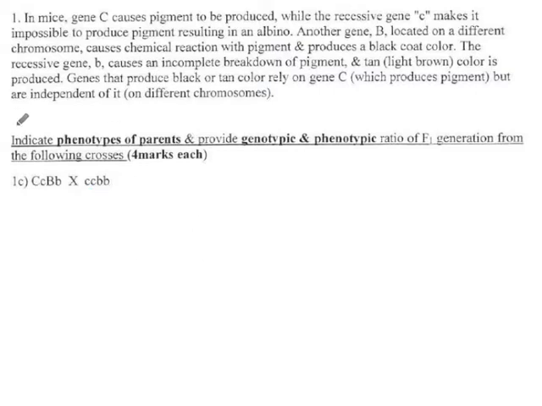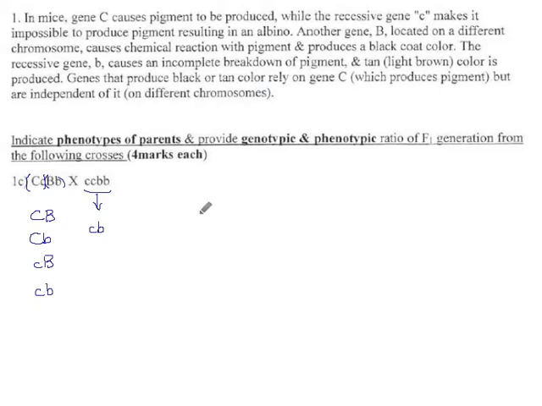So, if we cross these, this one's heterozygous for both traits, meaning we can use FOIL to find the alleles, which will be big C, big B, big C, little b, little c, big B, and little c, little b. And this parent is nice and simple. The only gamete they're capable of producing is little c, little b. That's all they have.